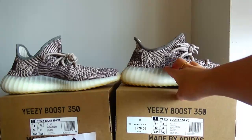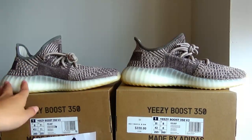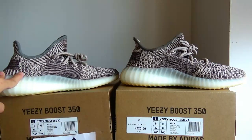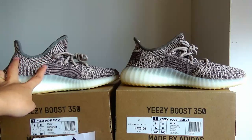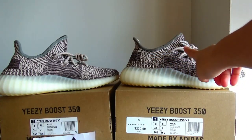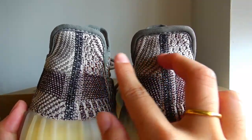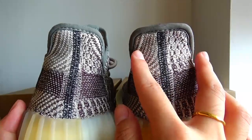Let's see right here — this one is more larger than the other. The cheap version one has a wider opening, and this is the gold version one — the opening is more narrow and smooth. The first thing that jumps into our eyes is these two ankles — their radian are different. This one is more wider and this one is more narrow.